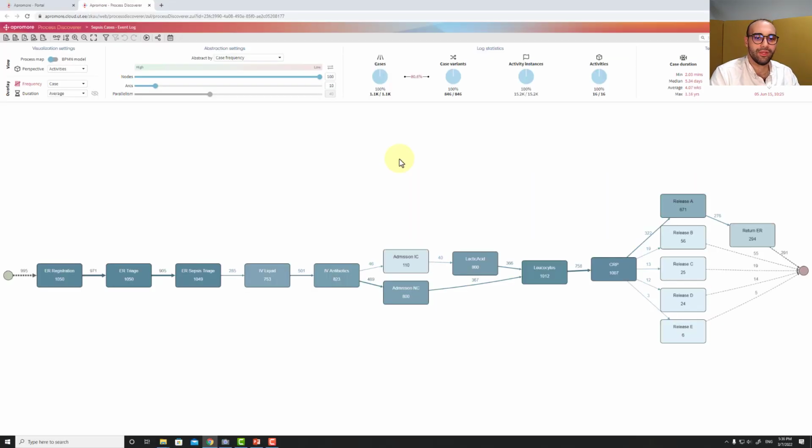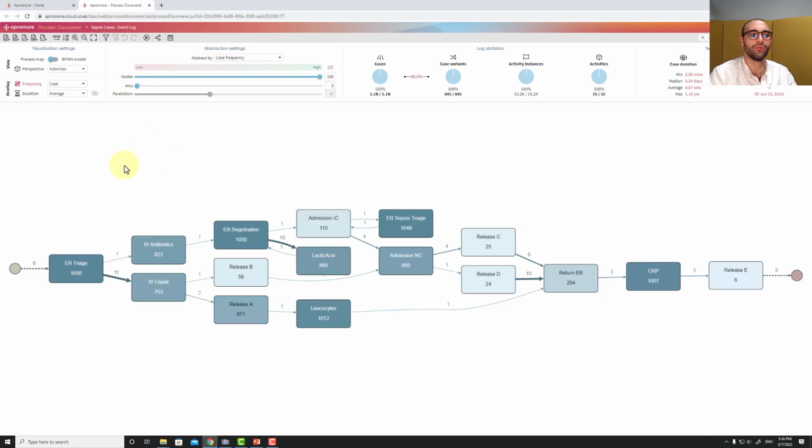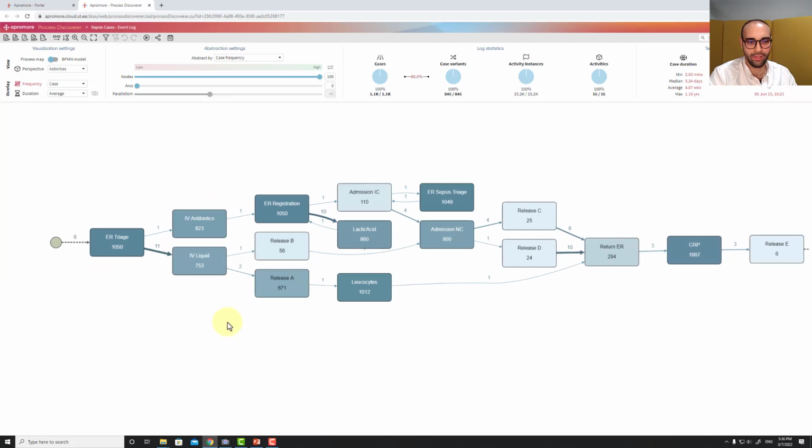So here we have the sepsis cases event log, and we want to check for exception analysis there. I can inverse the priority. So here I will bring the highest infrequent behavior inside the event log, and I can drop the arcs to its lowest value.